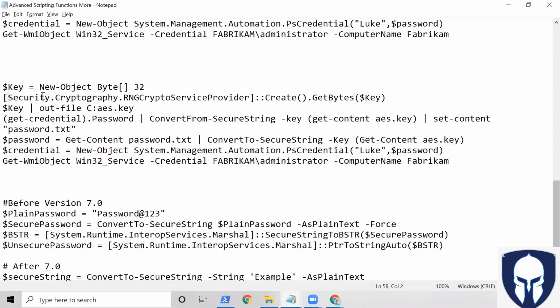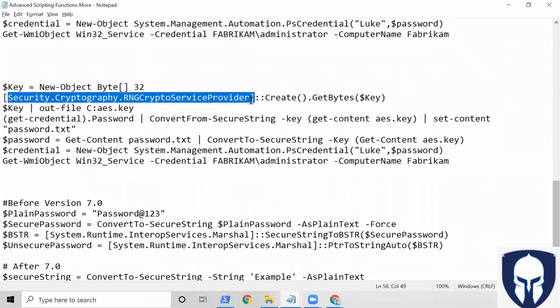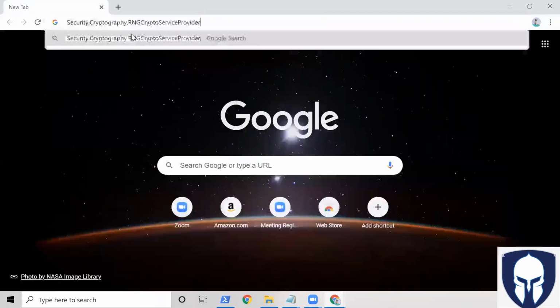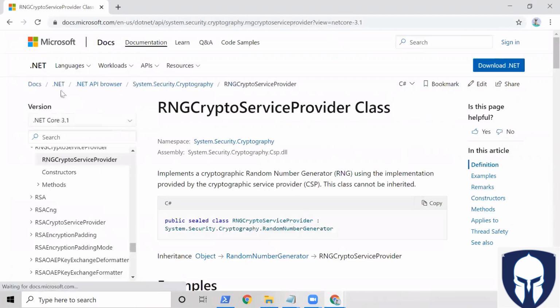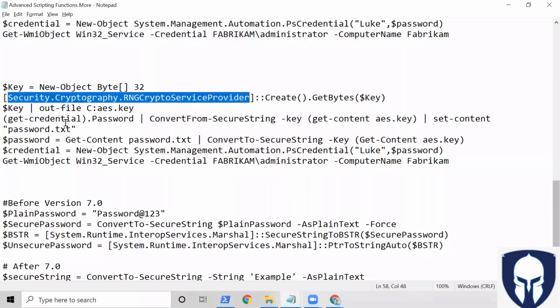So how do we check that? Just copy and then search for it. It will go to .NET. So .NET Core 3.1 is the one supporting PowerShell 7.1 and 7.0.